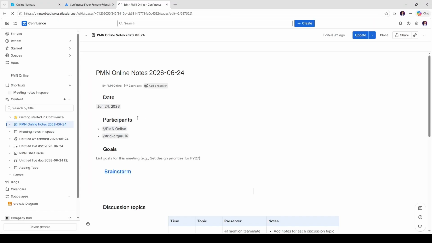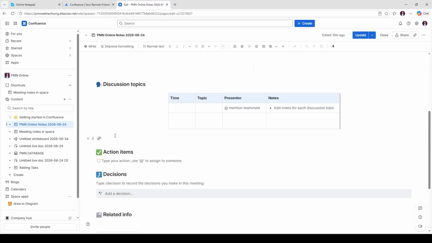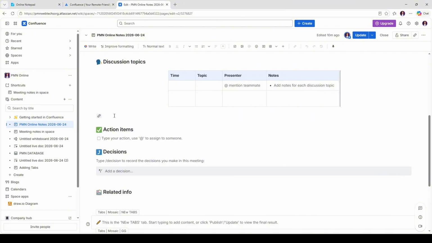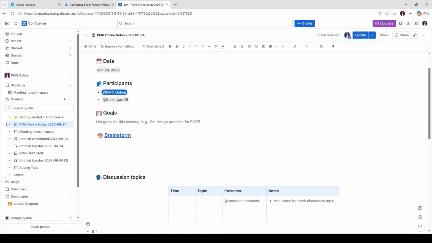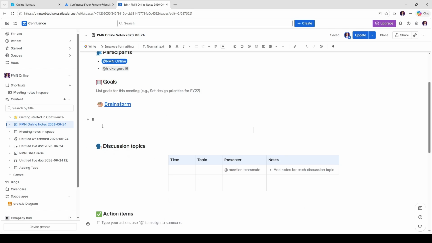By clicking on it, you'll activate the editing mode, unlocking a suite of tools designed to help you enhance and modify your content. Confluence provides a user-friendly toolbar in this mode, where you'll be performing most of your tasks, to make your document more dynamic and engaging. Pay close attention to the toolbar, and this time, locate the option labeled Insert Elements. By clicking this, you gain access to a range of tools essential for enriching your page.